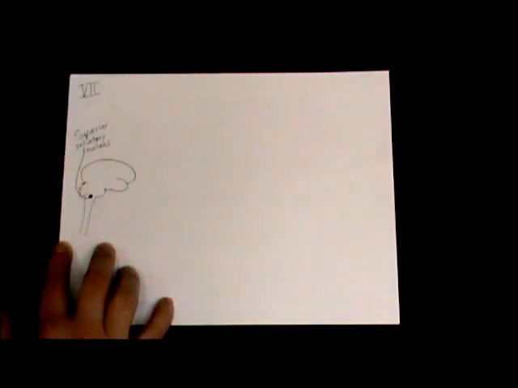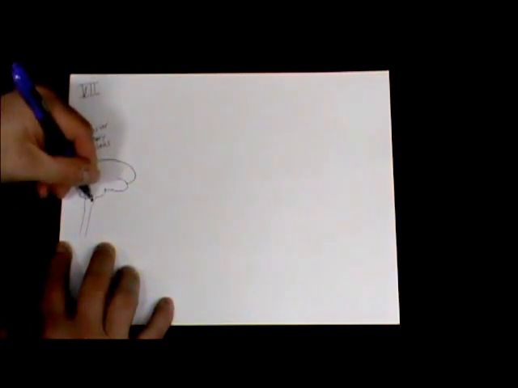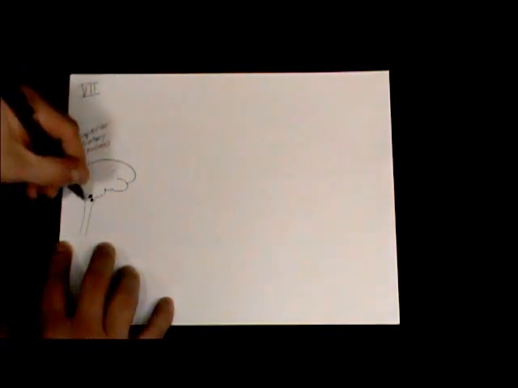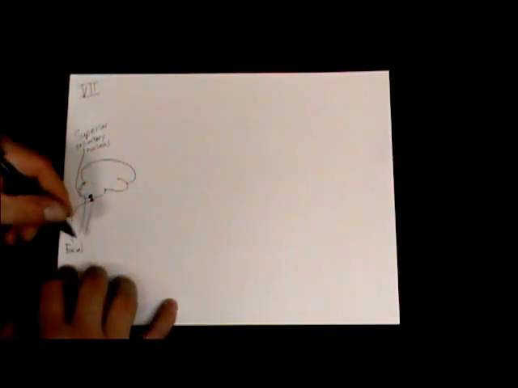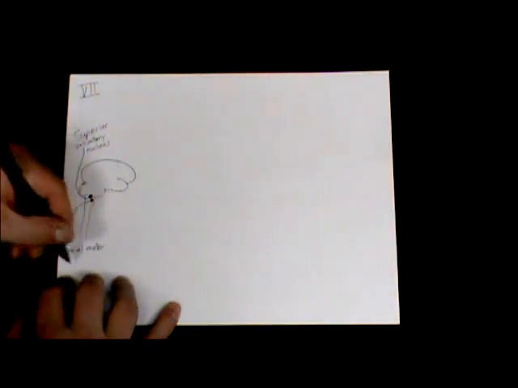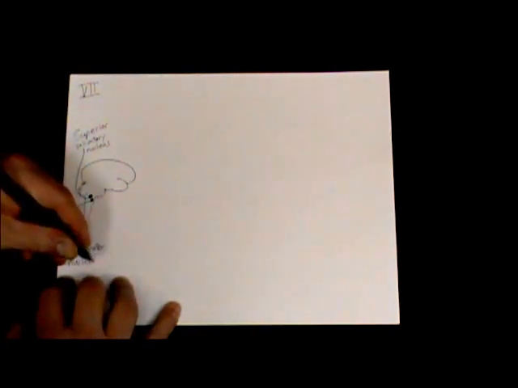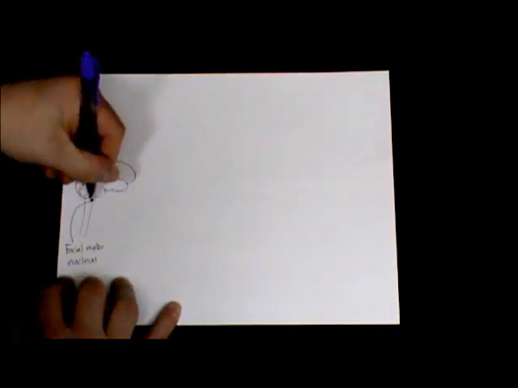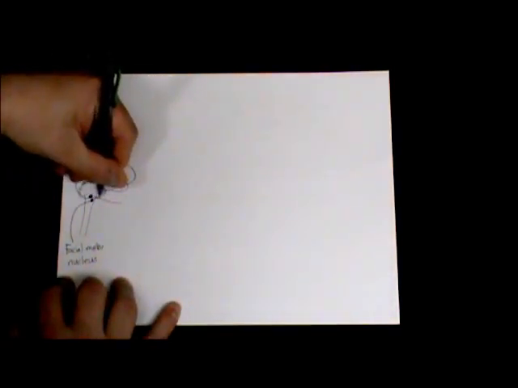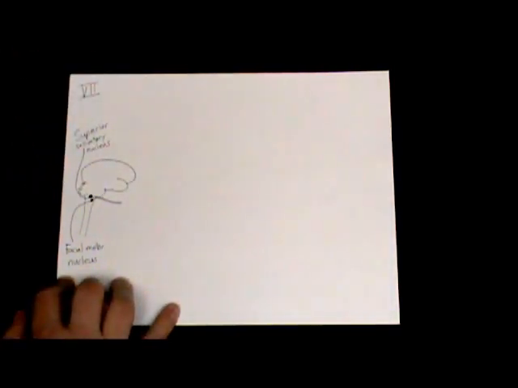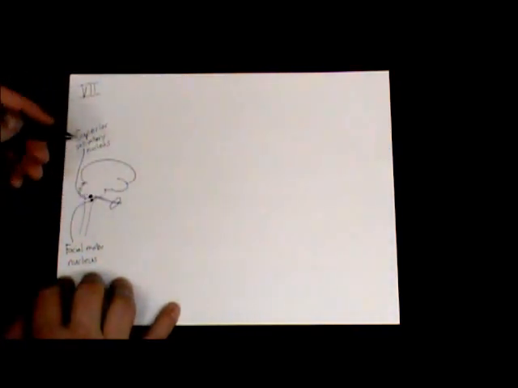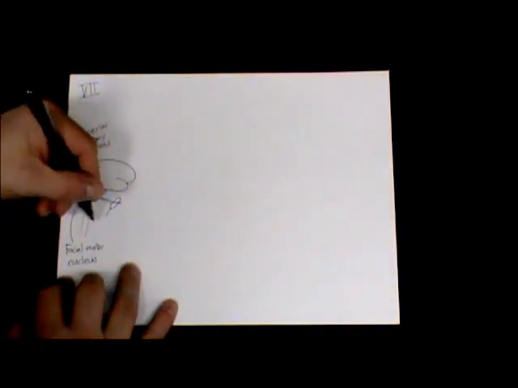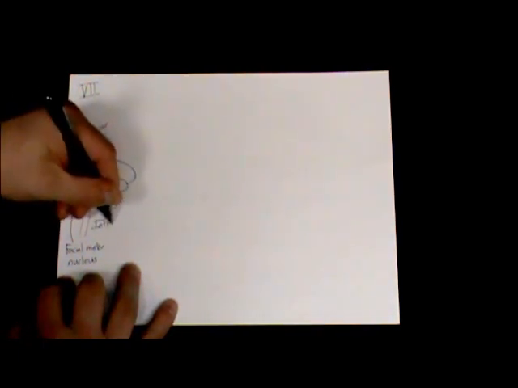And just like before, they are in close association with some other nuclei that are going to be making up a bit of the facial nerve. And in this case, we're going to pay attention mostly to the facial motor nucleus, which is going to send fibers out to skeletal muscles around the face. And these two, along with some other axons that are coming and going, exit the brainstem. And the first thing they pass through, as they pass into the temporal bone, is called the internal acoustic meatus.